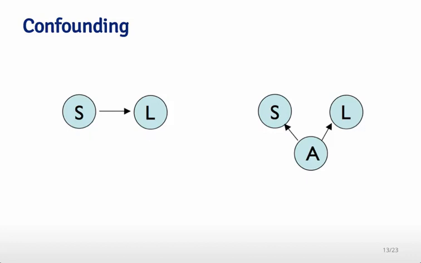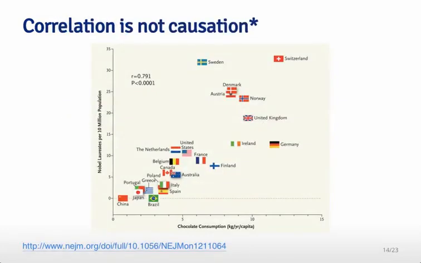So it's paying attention to what are the other variables that might be causing a relationship. This plays out all the time in lots of different studies. So here's one example. This is actually from a possibly serious paper in the New England Journal of Medicine, where they plotted chocolate consumption in kilograms per year per capita versus the Nobel laureates per 10 million in the population. And they observed that there's a relationship between these two variables. So what could be going on here? There's lots of reasons why you might consume more chocolate and have more Nobel Prize winners.